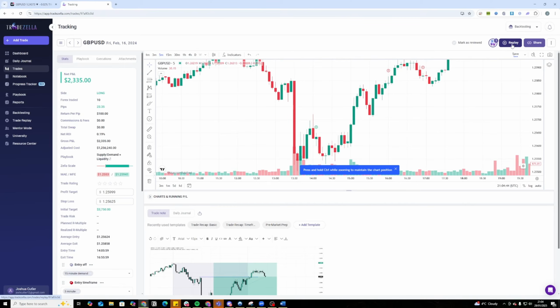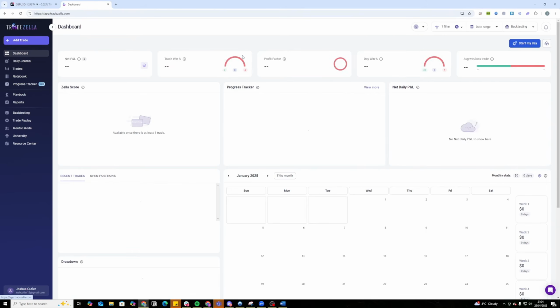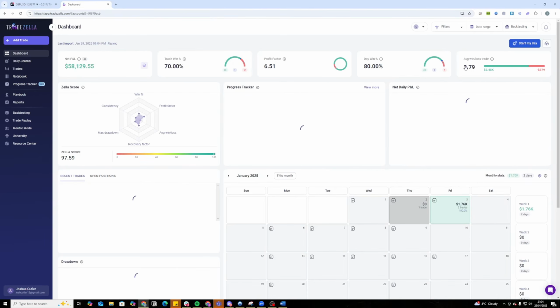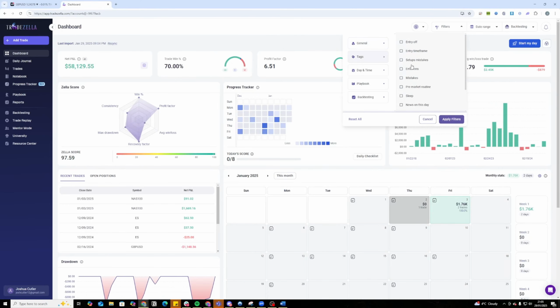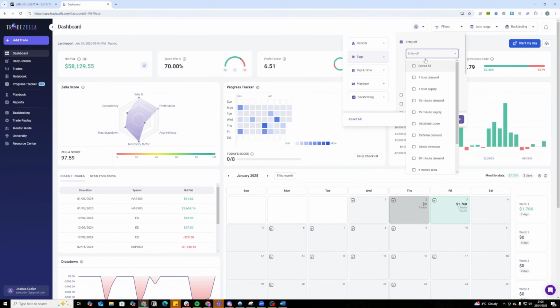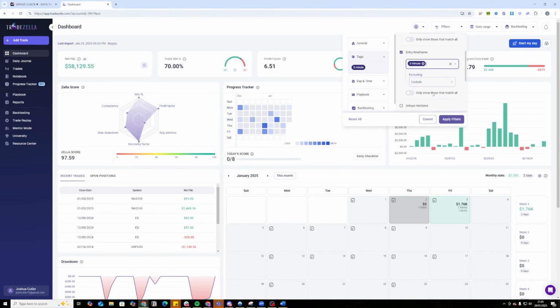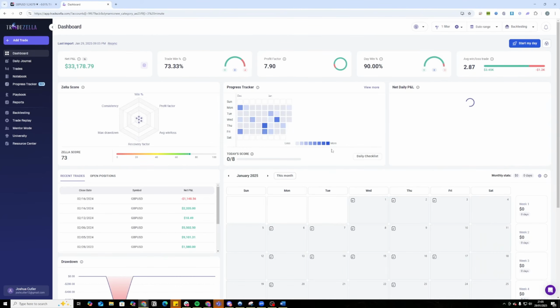How would you be able to take 1 minute and 3 minute entries at the same time to collect data, or would that require two processing? So you can do it in the same time as long as you're using tags. Let's say you've done the 1 minute and you've done the 3 minute, come up to here and then just go tags, entry time frame, because that's what you asked, and then 3 minute. And now I can see the stats that I took for that session only using the 3 minute rather than the 1 minute or the 5 minute, if that makes sense.